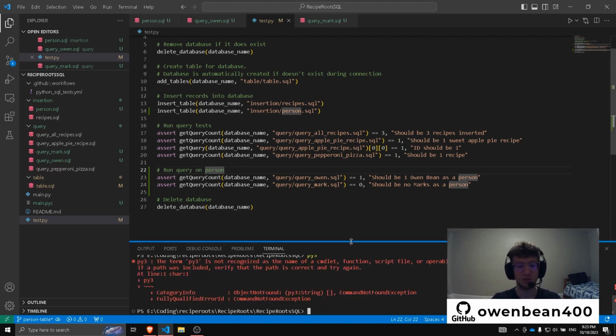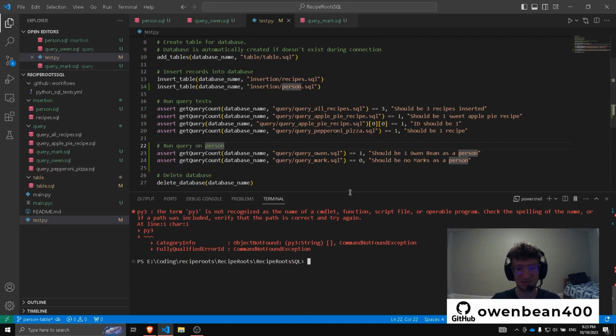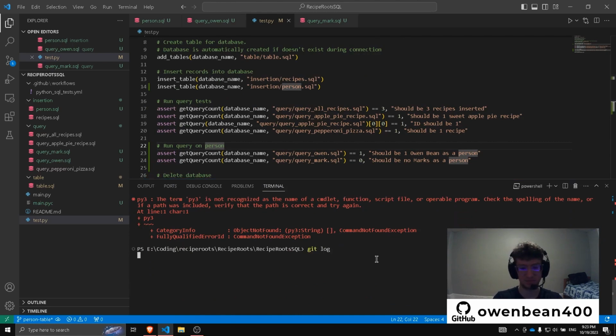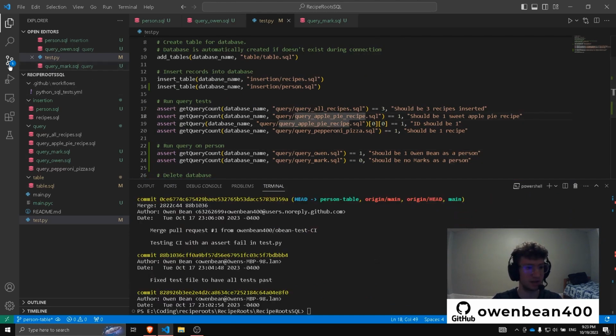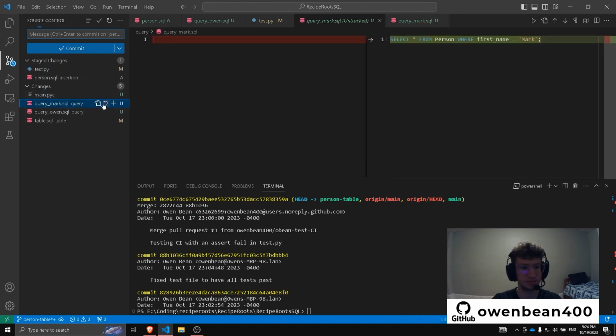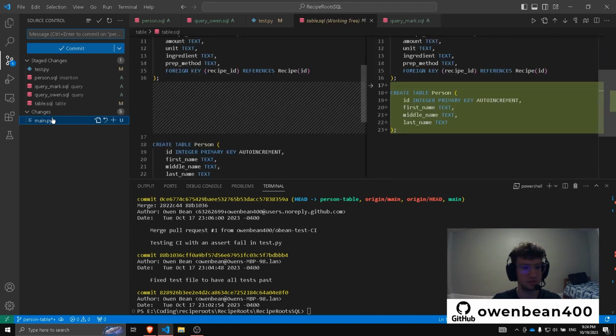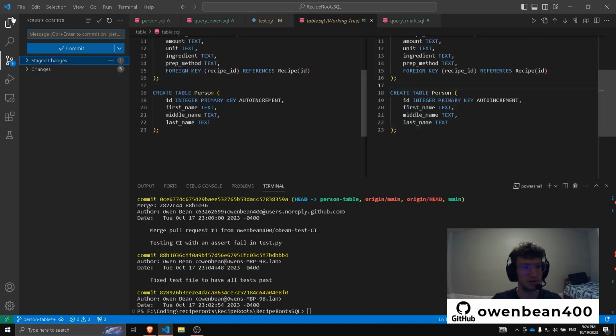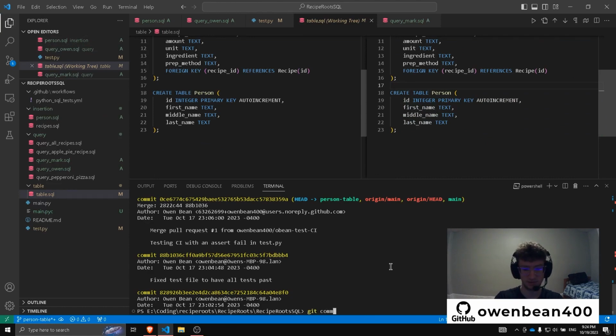Alright, well then I'm going to show the pipeline. Guess I don't have it on this machine. Alright, so I'm going to go ahead and add those file changes. So person, query Owen, query Mark, select star, table.